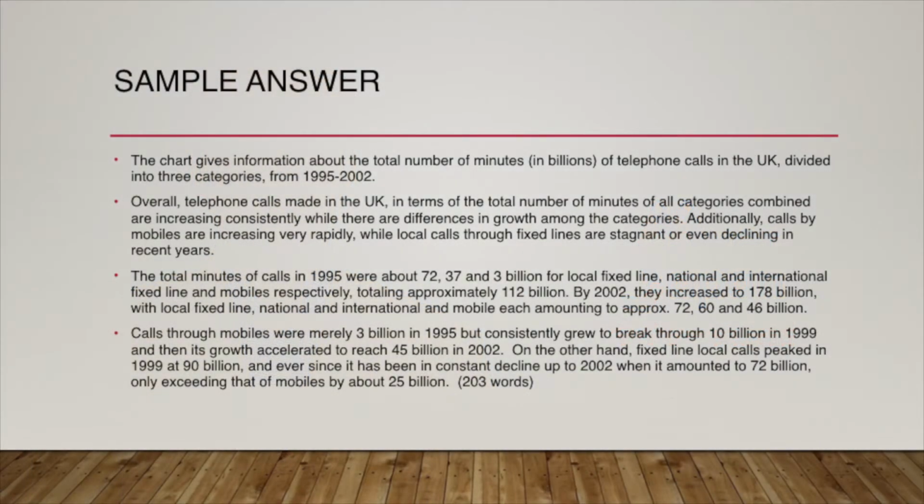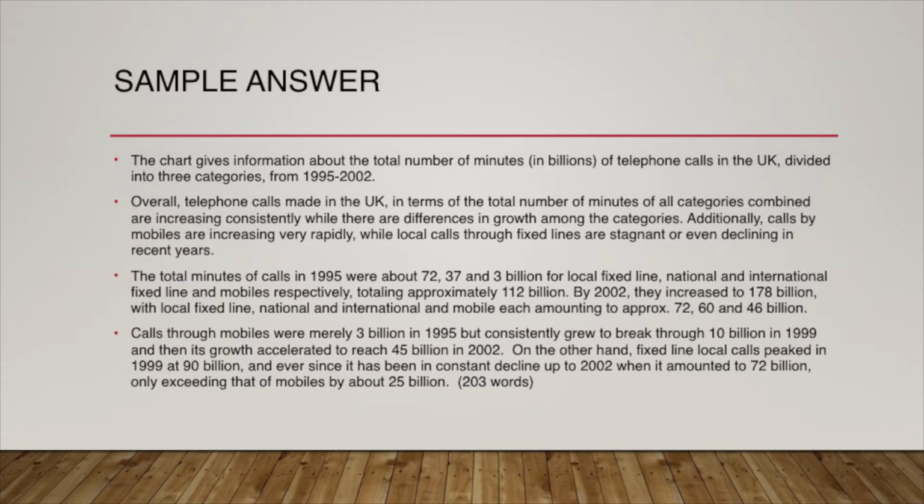The chart gives information about the total number of minutes in billions of telephone calls in the UK, divided into 3 categories from 1995 to 2002. Overall, telephone calls made in the UK in terms of the total number of minutes of all categories combined are increasing consistently, while there are differences in growth among the categories.